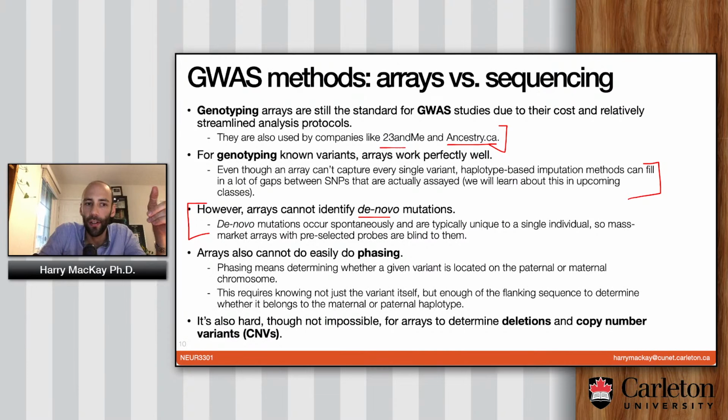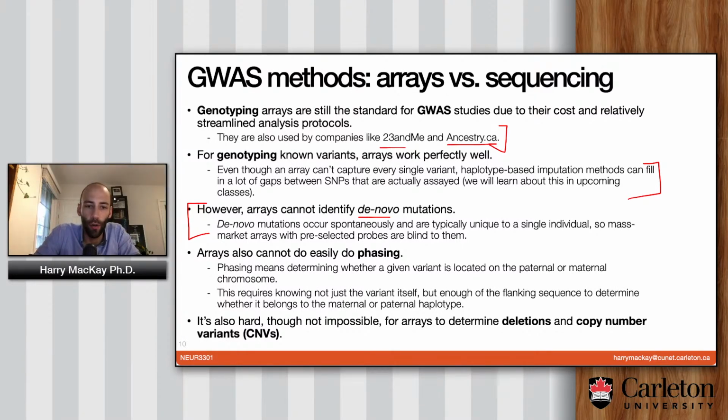And that's actually pretty relevant, because if a given condition is caused by de novo mutations, or if de novo mutations play a big role in it, all of that would be missing. So you would infer that there was a strong genetic component to something based on twin studies and based on pedigree analysis, but you might miss it if the mutation isn't part of the array. So this is fairly relevant.